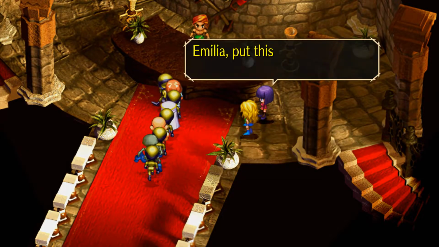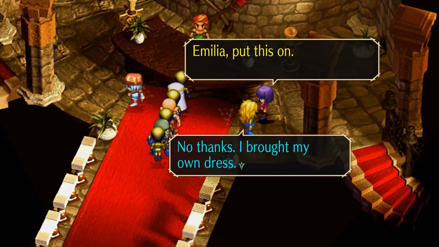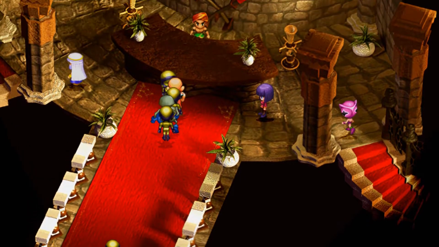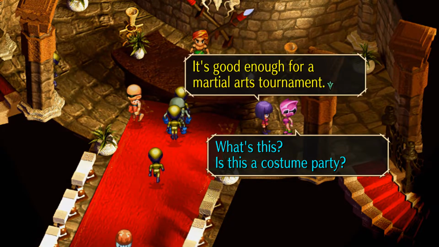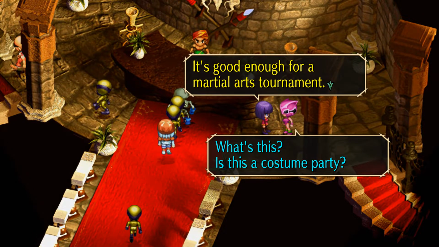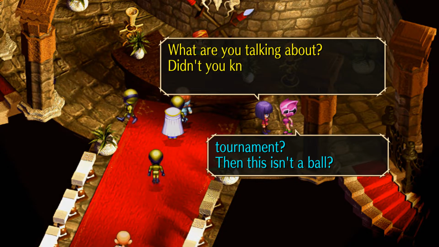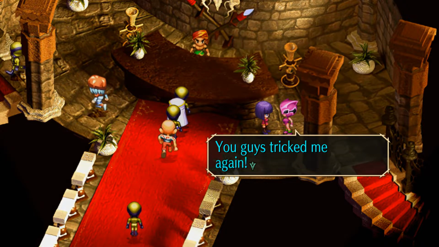Now we're in Shingro. What's this? It's a costume party? Good enough for a martial arts tournament. I like how she asks after she puts it on. Puts it on and goes, wait a minute, this isn't a dress.